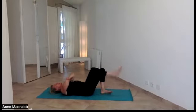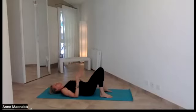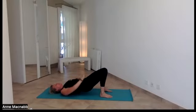Excellent. Separate your feet, hip width, knees hip width. This time the elbows can go into the floor. Squeeze the shoulder blades. Lift your hips up. Now we're going to squeeze the knees in together. When you do that, breathe out and pull the perineum up to the belly button. Ready? Here we go. Breathing out.